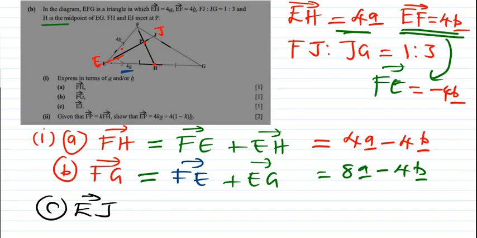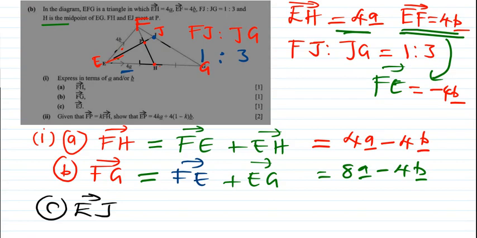Now the only thing that is associated with J is the ratios there. We are told the distance FJ to JG. If you compare the distance from F to J and this other distance J to G, they are in the ratio of 1 to 3. Now the question at hand is, do we know either FJ or JG? No, we don't. But we know the distance from F to G.